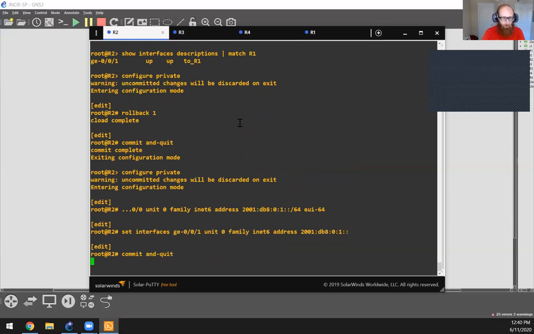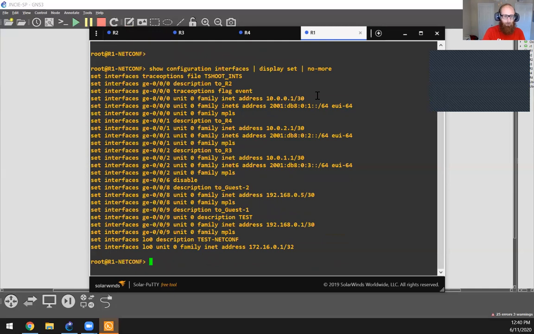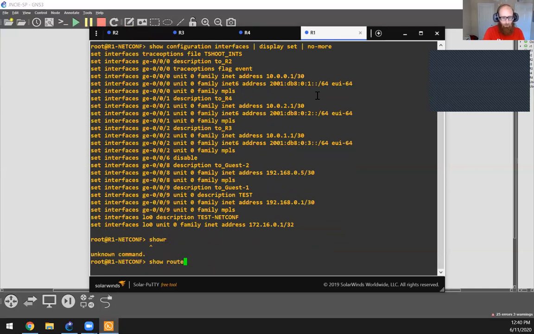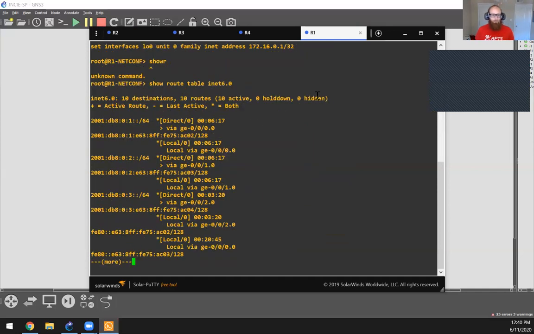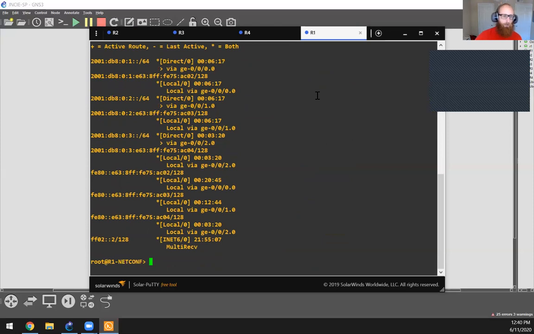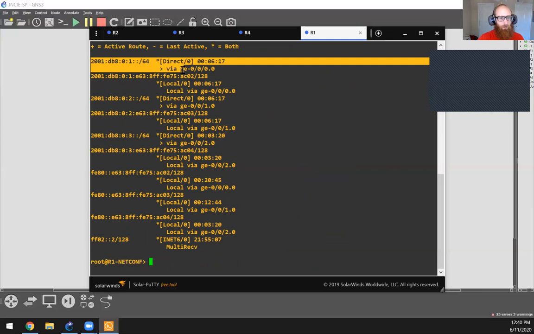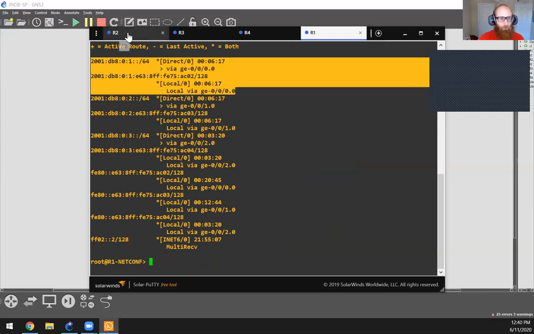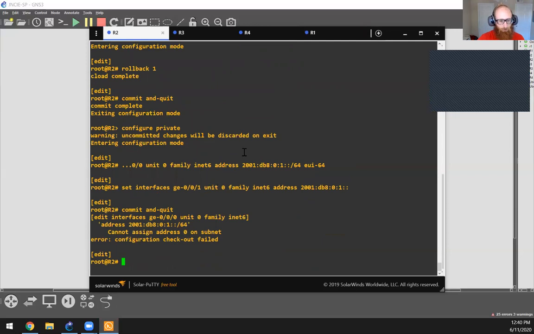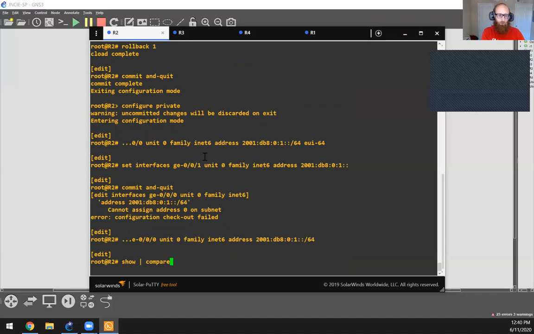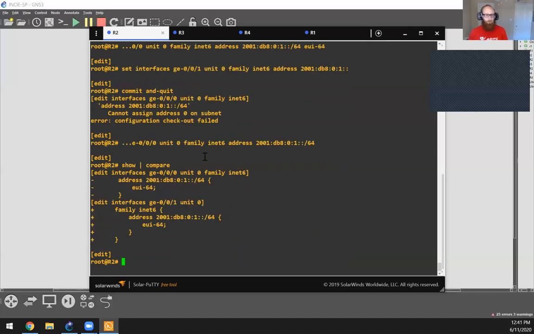I'm actually kind of surprised that the routing table on router 1 looked fine. Yeah, I mean, I fixed it now, but before I didn't see any issues with this direct route. Oops. So I know what the problem is. I deleted the most specific part, but not the whole thing. So this is why a show pipe compare is always important.